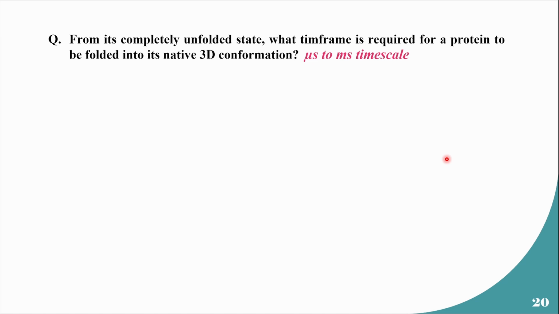Maybe it also depends, of course, on the size of the protein. If it is a small protein, then of course it will take less time to fold. If it's a larger protein, then the entire fold to its native conformation will take much longer, right? So overall, from unfolded to folded state, the time scale could be in microsecond to millisecond times. So you can imagine, if you want to investigate through a computational approach, running millisecond-long simulations is not that easy. It takes a huge amount of resources, so it's quite hard and challenging in that way, right?